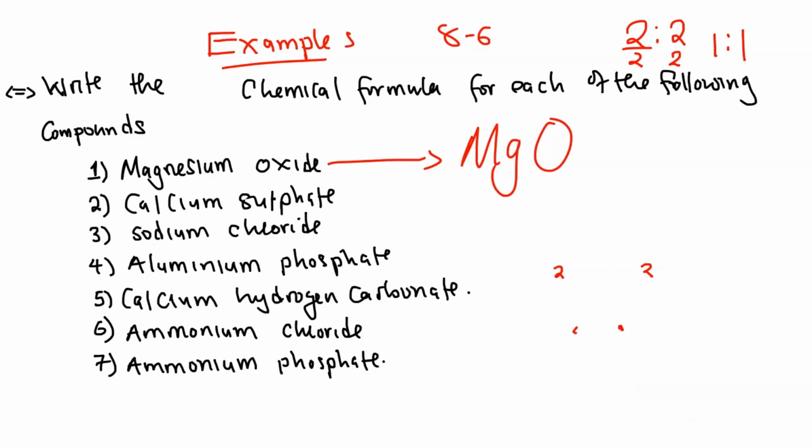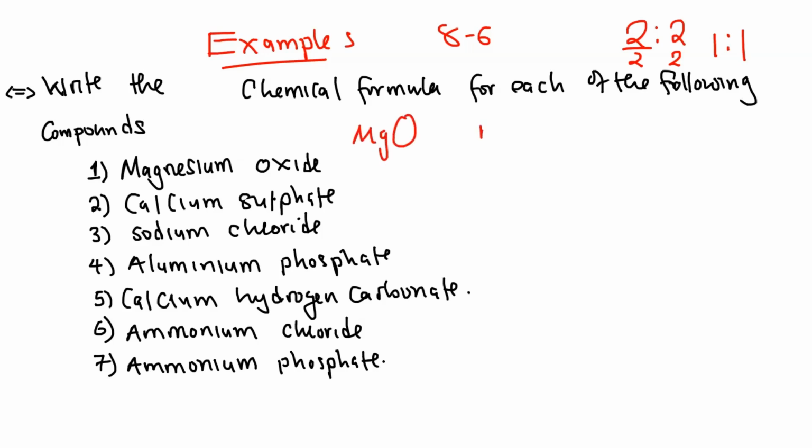Let us look at the second one, calcium sulfate. Now, we are not going to go back to look at the steps. We are going to try and master them here. So let me just try to reduce this one. So for the first one, magnesium oxide. And please don't write M like this and G. Magnesium, M is a capital letter, then O, also something like that. Then calcium sulfate. What about calcium? So the first thing, we know the symbols for the elements or radicals.